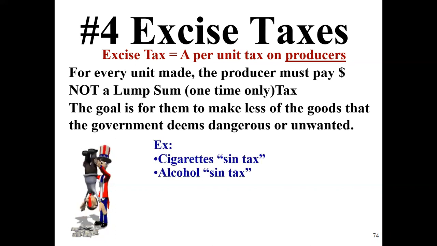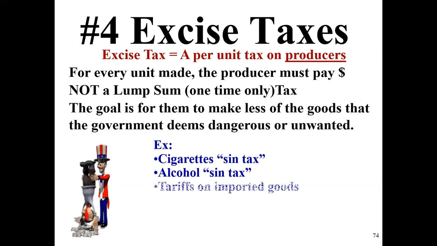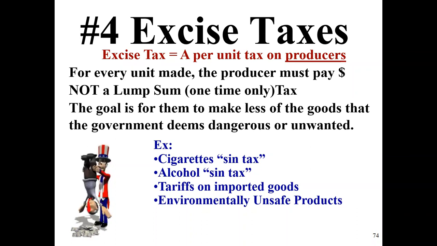So cigarettes, alcohol, those are taxed. Part of the reason they tax them is A, they're addictive. They know that they're inelastic. And B, they say they don't want you to use it as much. If everyone stops smoking cigarettes, the government will go out of business. And then environmentally unsafe products, it's not that gas, but gas is very, very heavily taxed.